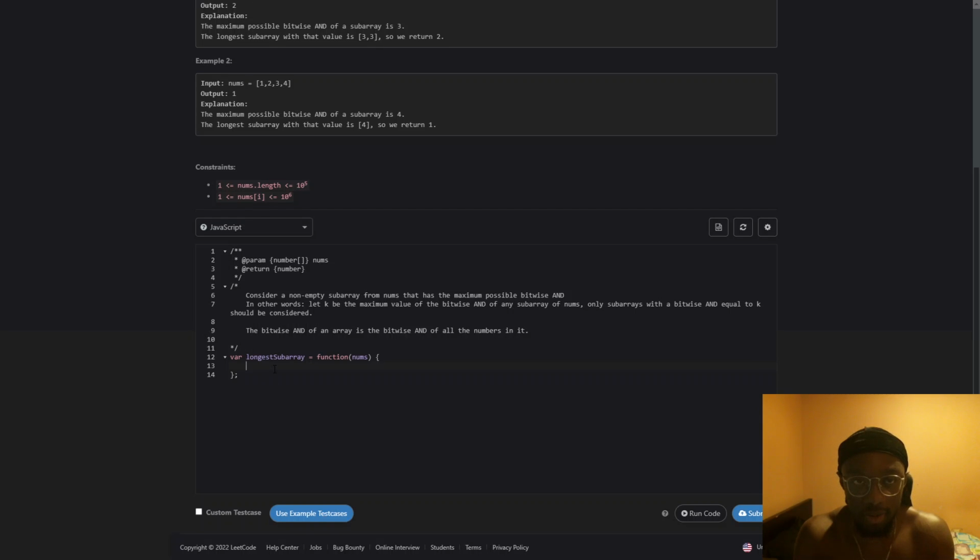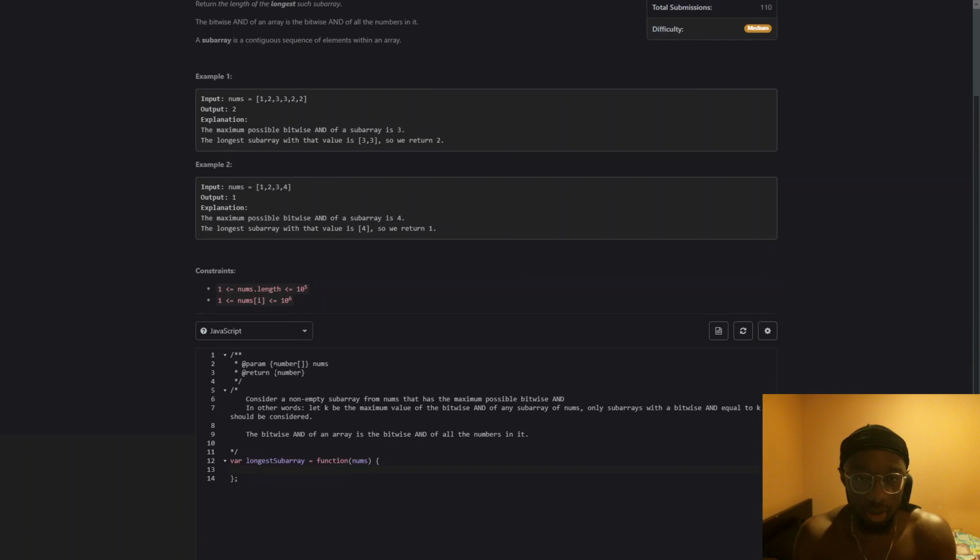So I'm intrigued by this one, thoroughly. It's not clear to me how this gets solved. What can I do? So let's say we ANDed 1 and 2.